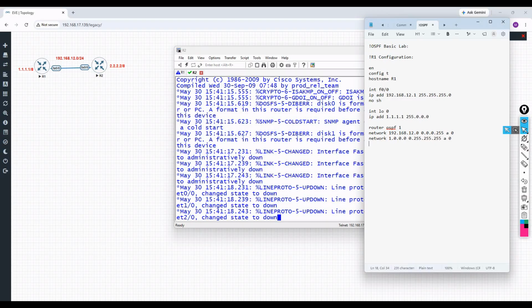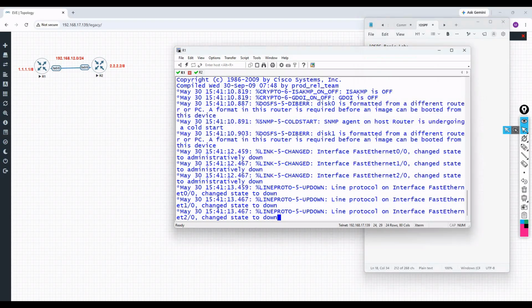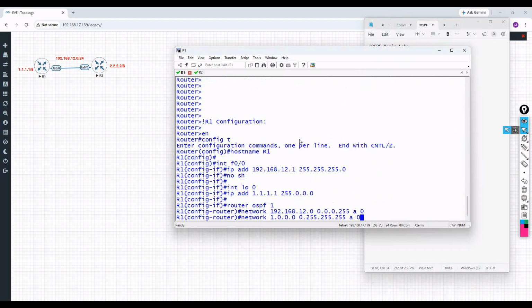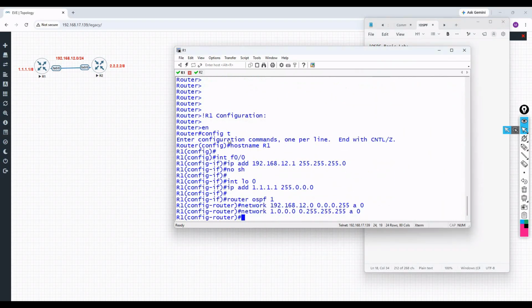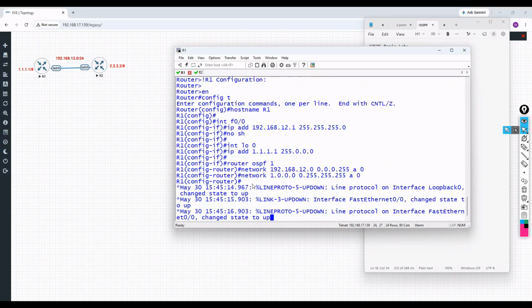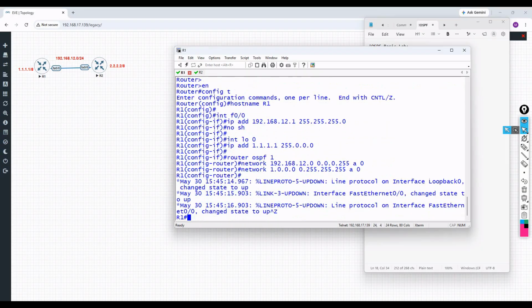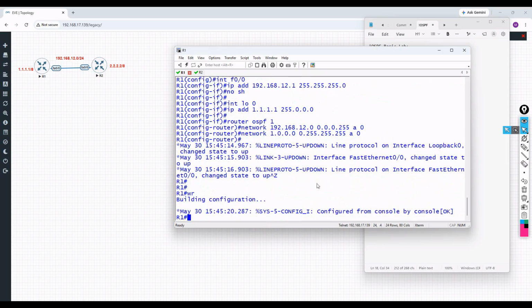Then area 0. So this is the R1 configuration. We can test this. I will copy and paste it in R1, and we will verify whether this is good or not. I will press here, and we can see everything looks good. No error, nothing. If you want to save, we can save also.